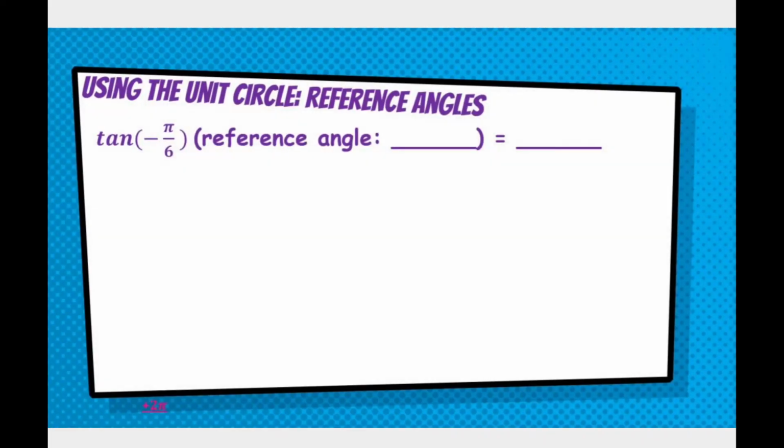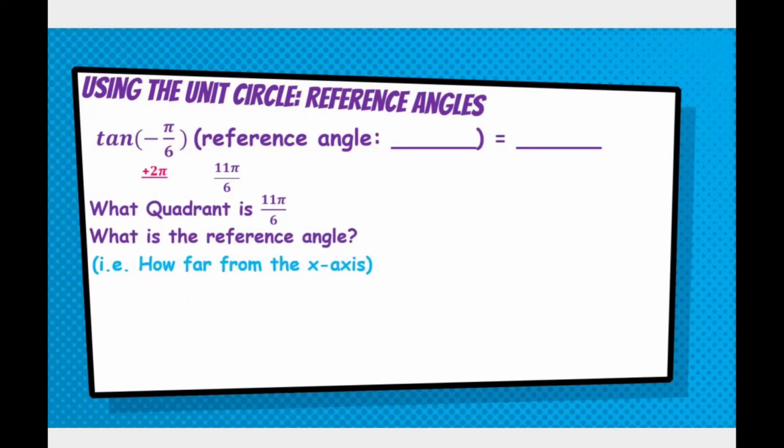Same thing here. Let's get the positive coterminal angle. I'm going to add 2 pi to this. Make that 11 pi over 6. Oh, that is almost 2. That is in quadrant 4. My reference angle is pi over 6. All students take calculus. C stands for cosine. So in quadrant 4, cosine's the only thing positive, so tangent is negative.